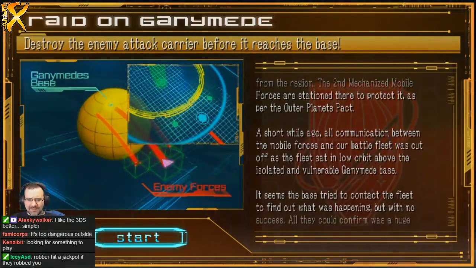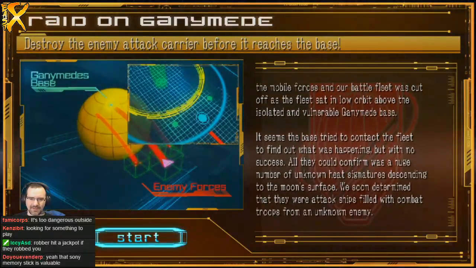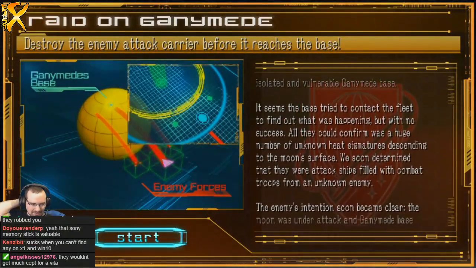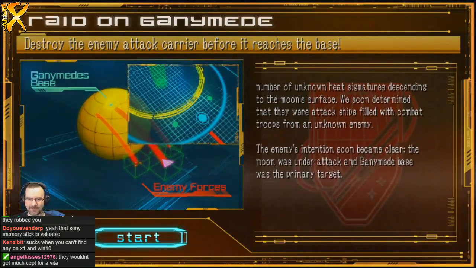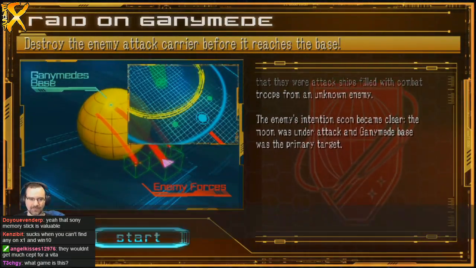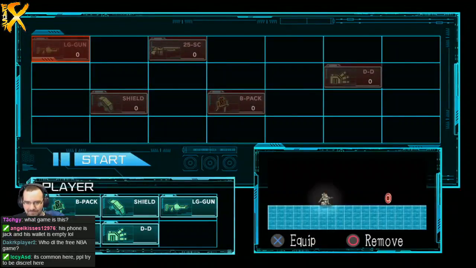You've got a bunch of text story stuff. I think it's mostly fluff. It's unlikely that most of us will care about it. But if you like knowing why everything's happening, then it is there for you. We've been playing for a little while now. It's Assault Suit Leynos. I keep saying it wrong. Assault Suit Leynos. I don't know why I don't want to enunciate it.